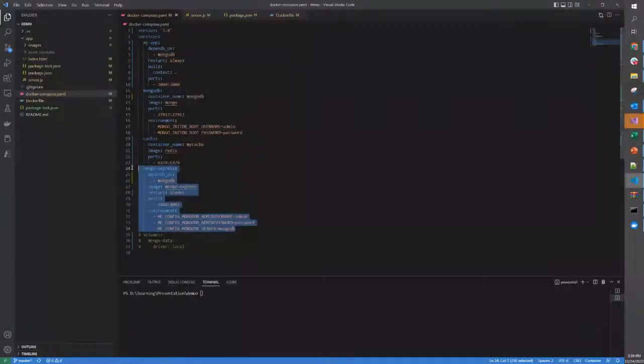Now if any of my developer colleagues wants to run this application, they just need to run the Docker Compose up command, and it will provision all of the required services, and then push these changes into production. Okay, this is the last command that I'm going to run. If I want to deprovision all of the services, I can run docker compose down.